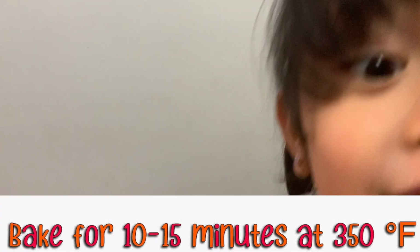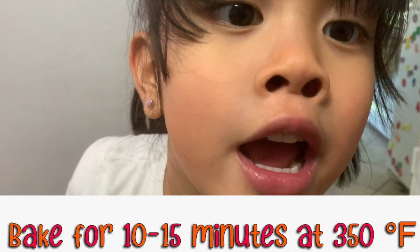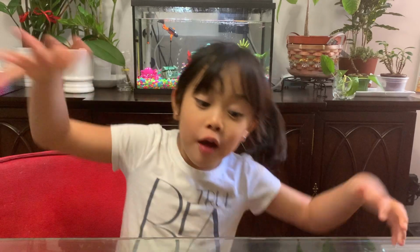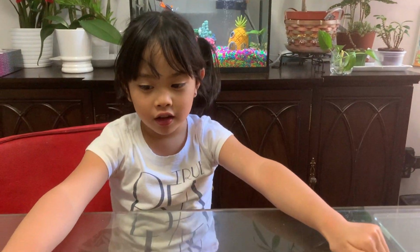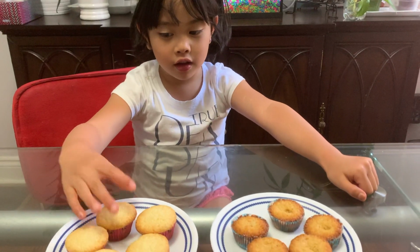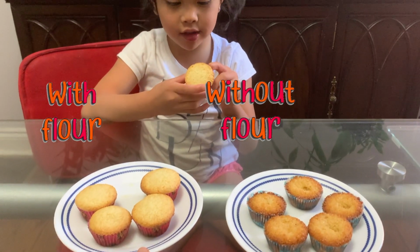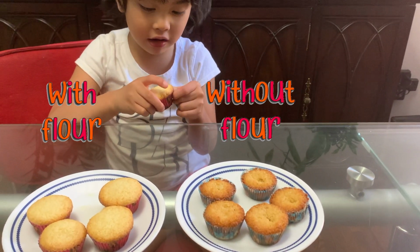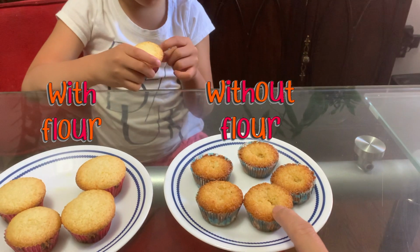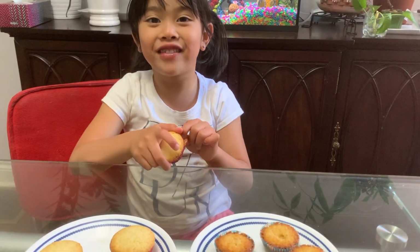We need to bake it for 10 to 15 minutes. We're gonna do versus now. So this one is the macaroons with flour, and this is the one without the flour. Now someone poked those. I don't know who.